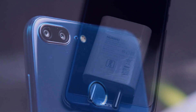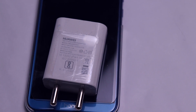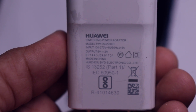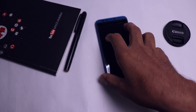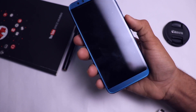This phone has a 3000 mAh battery and the processor is Kirin 659. This phone doesn't support any kind of fast charging. I'm going to do the charging test with the stock charger that Honor provides in the box, which has an output rating of 5 volt 2 ampere. Let's start the charging test and see how long it takes to fully charge.